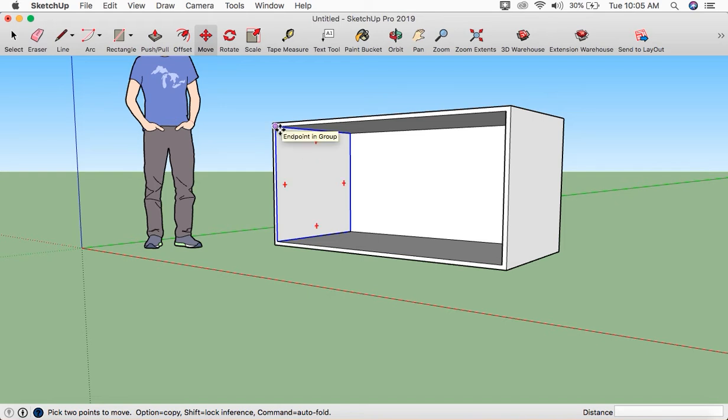If you are using a Windows computer, press Control on your keyboard and click your mouse, then drag. And if you are using Apple computers, you just press Alt or Option on your keyboard, then click your mouse and release your Option key. After clicking, drag it to the other side, just like this. Option, click, release the Option, move your mouse to the other side, and lock it by clicking another click.